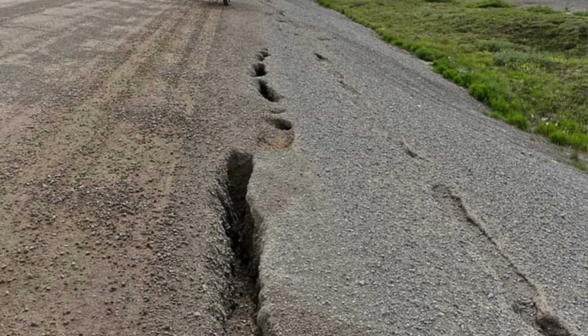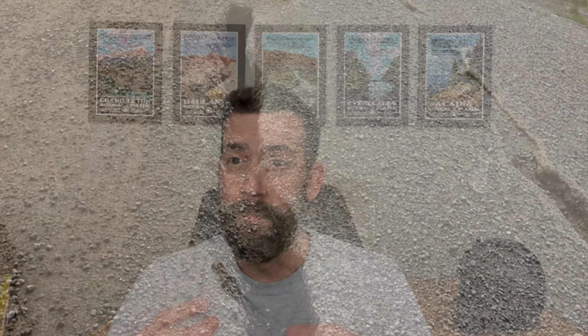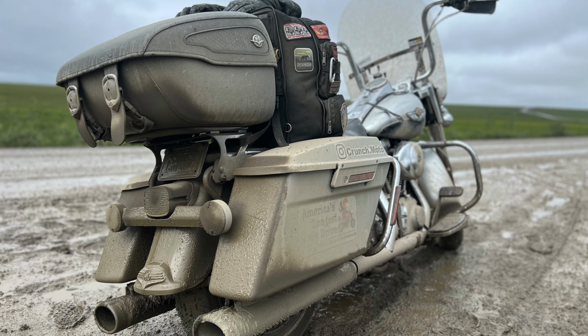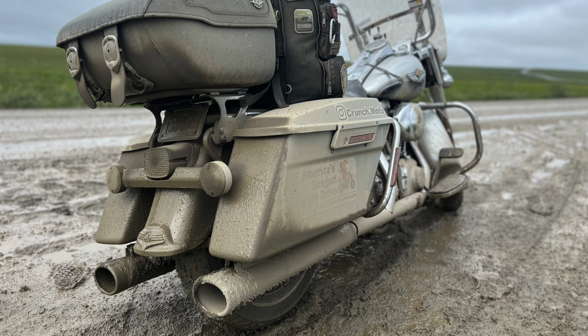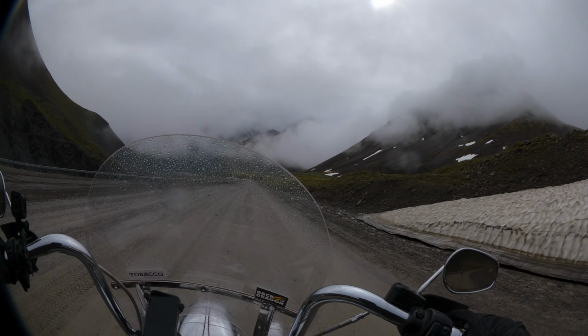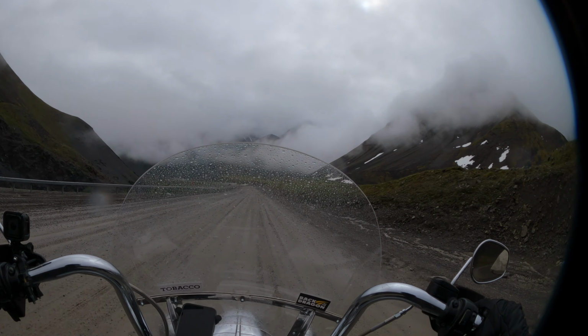On a regular road, you can kind of trust that there's going to be road in front of you. On the Dalton, you cannot trust the road will be in front of you. There are potholes that will swallow up your front wheel. In the best of conditions, it's extremely dusty. In the wet conditions, the road is covered in like 2 inches of just muck. On the slick mud and gravel with limited traction, zero visibility really, it is just absolutely white knuckle riding, just garbage road.